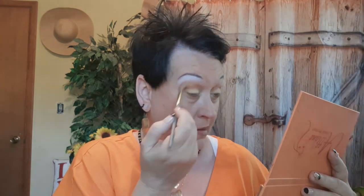Then I'm going to take a little bit of this yellow again, and I'm going to dot it right here. I'm going to get a brush. Let's get this brush, a little flat brush. And we're going to do it right in here. Y'all see that? Yes. So pretty. So y'all know, I'm not saying I'm pretty. I'm saying the colors are pretty, okay? Are we candy corning yet? Eh? Yeah? No? Maybe? Alright.